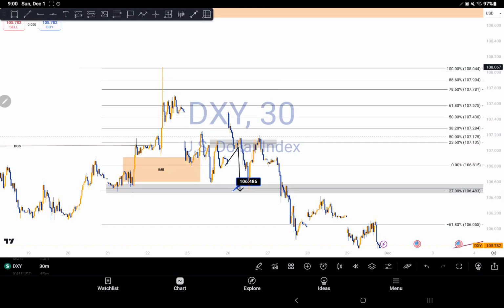If you watched my previous analysis on the XY, I was predicting the XY to push to the downside around 106.486. I said we might reject around this zone right here because we can see that it was giving us the lower high around this area right here. And we can see we came out with a gap, right? So it came up a little bit to fill the gap before actually pushing down to the imbalance right here.